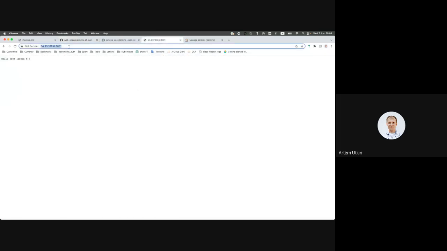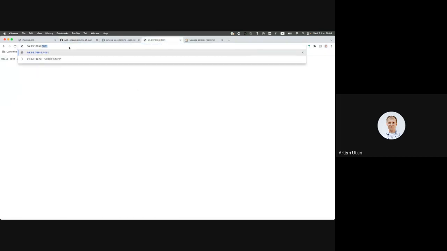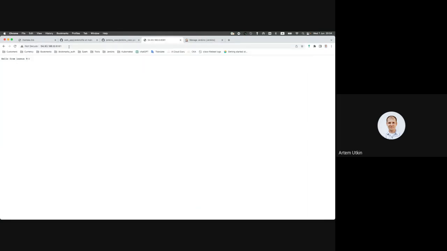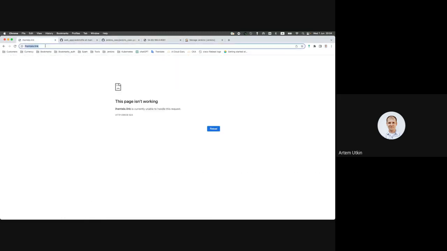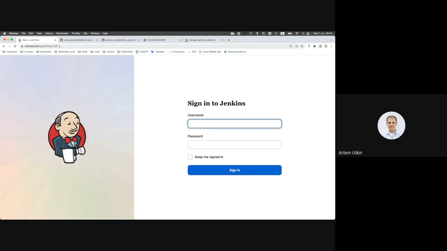Let's check production server itself. Yes, it is ready. So let's check this link. Okay, the load balancer is also up and running.